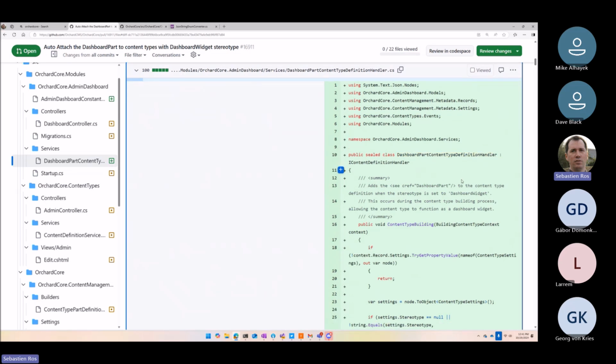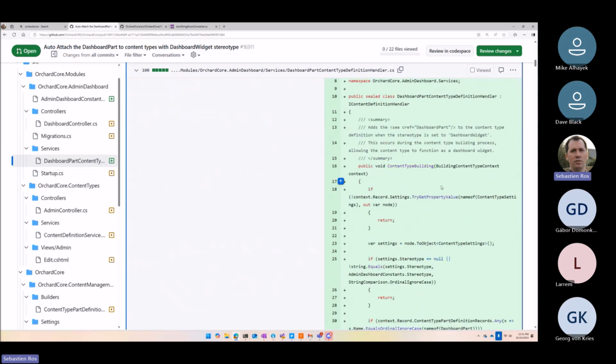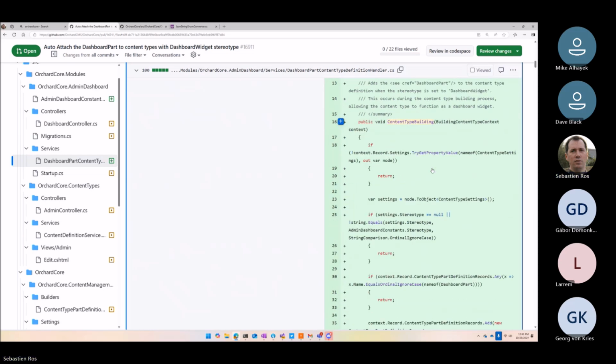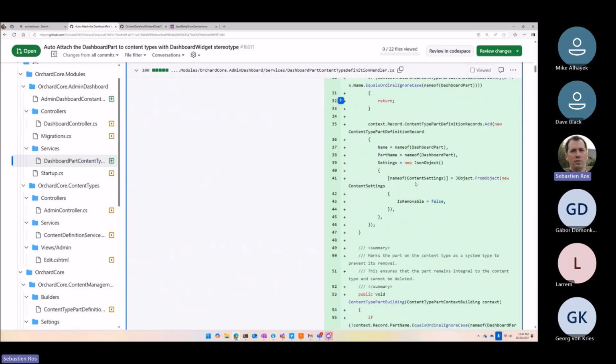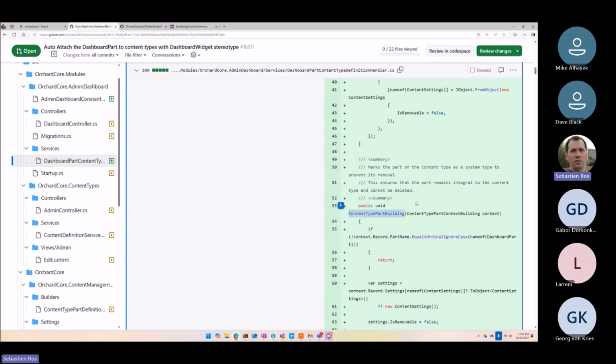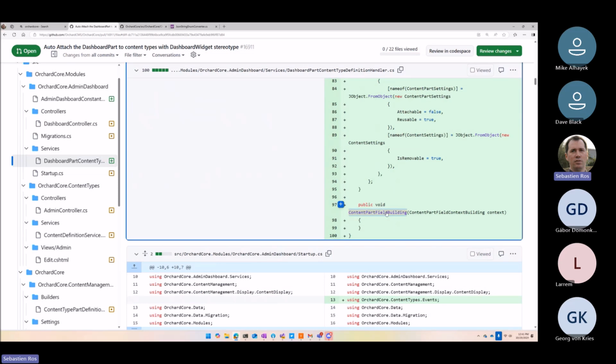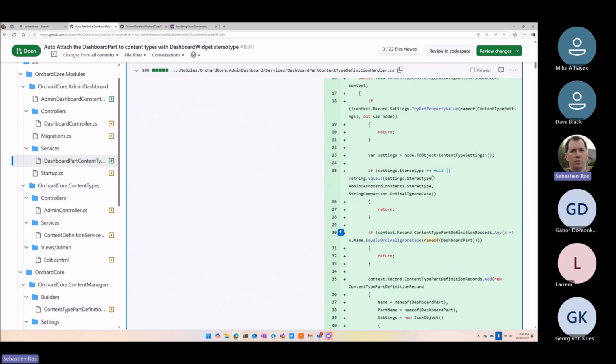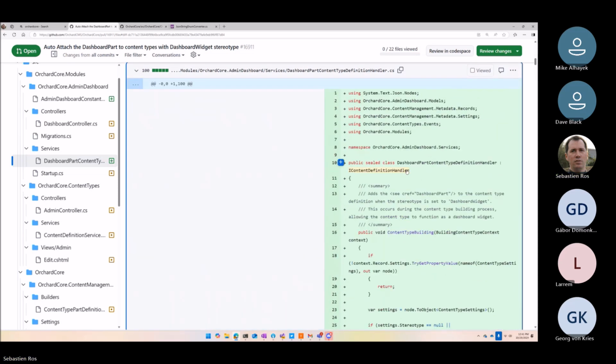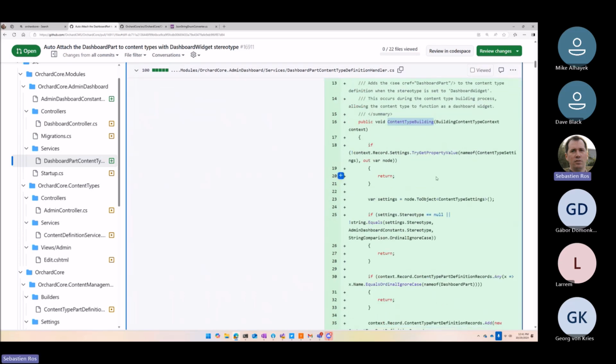So how does it look if we want to attach a part to a widget? The content type building is using the content type part building and the content part definition building. It's doing a lot of things, and the content part field doesn't care. So in the content type building, you are saying context of record, which is the thing that is stored in the database to apply changes, but it's also the thing that is executed.